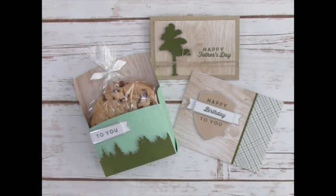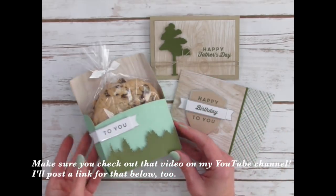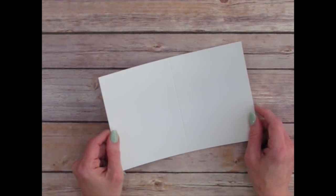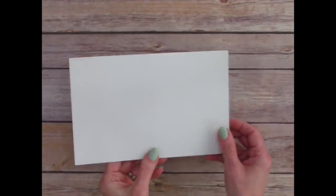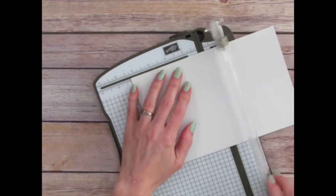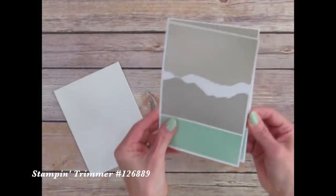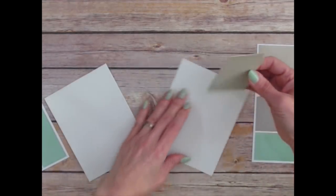I already shared a few projects in a Facebook Live video that I did when I first got my kit. Those projects are very simple and very easy to make, so you'll want to make sure you catch that video. Now normally I don't dive right into the 12x12 scrapbook page idea, but I'm going to this time. We're going to take the card base that is that soft seafoam green color — it's kind of a pale version of it, a new color — and we're going to trim that in half right on the score line using our paper trimmer. Then we're going to build up the mountain base and the lake base in the background with the stickers.